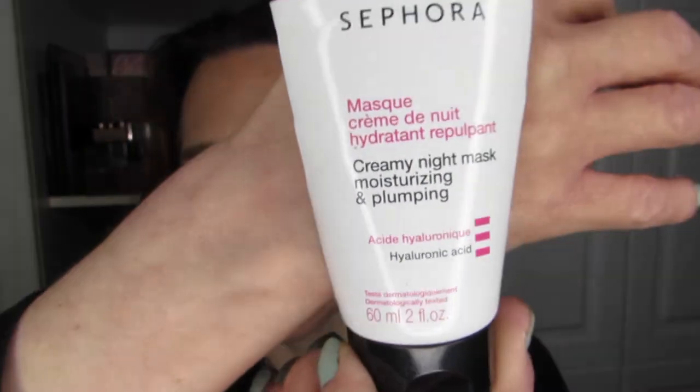I have a mask — the Creamy Night Mask from Sephora. This was a steal. It feels amazing on the skin — super, super hydrating. I love this product. I think I have one left in my backups and I'll be sad to see it go since Sephora doesn't sell these anymore. I ended up giving some to friends — it was fantastic. Sephora skincare is really underrated and worth exploring.